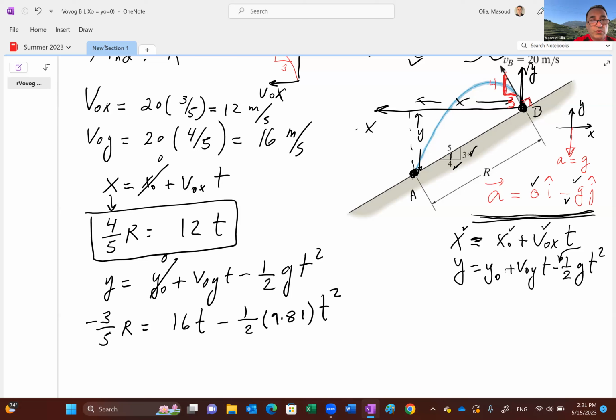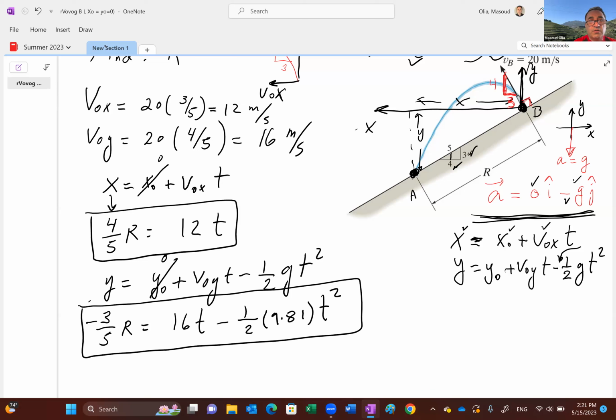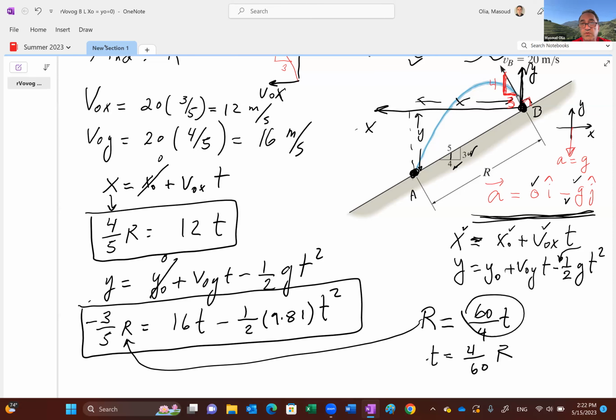All right, so two equations, two unknowns. The two unknowns are T and R. Solve it any way you like. For example, you can get R in terms of T or T in terms of R. It all depends on how you want to solve this. For example, here, by just quick rearrangement, you see R would be 60 divided by 4T, or T is equal to 4/60 R, whichever you want to use. You can solve for T and then solve for R, or solve for T directly. If you want to solve for T directly, just instead of R here, put this guy, or you can substitute for T. Regardless, either way you do it.